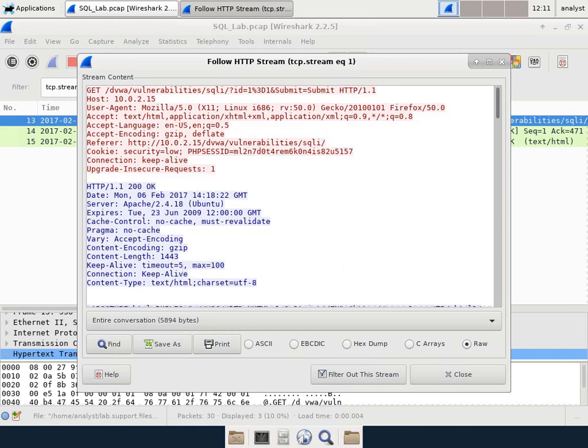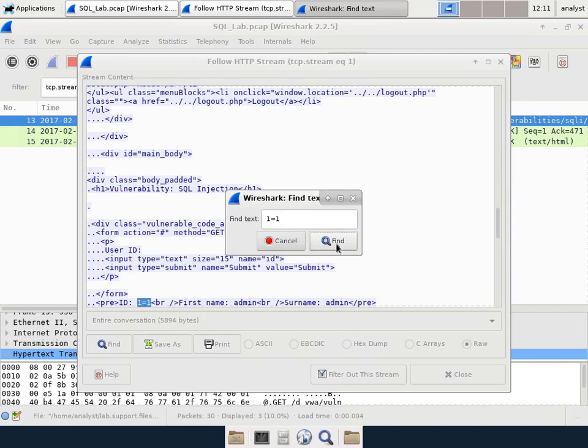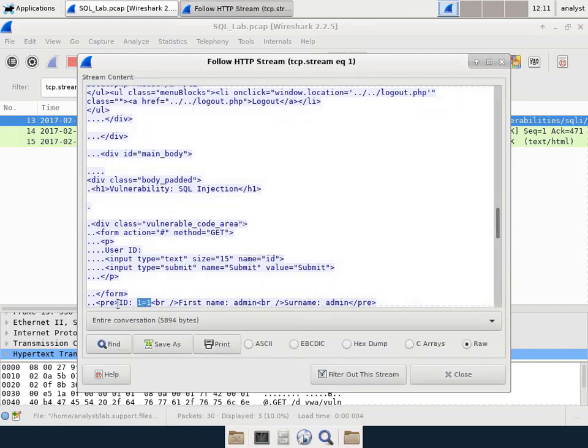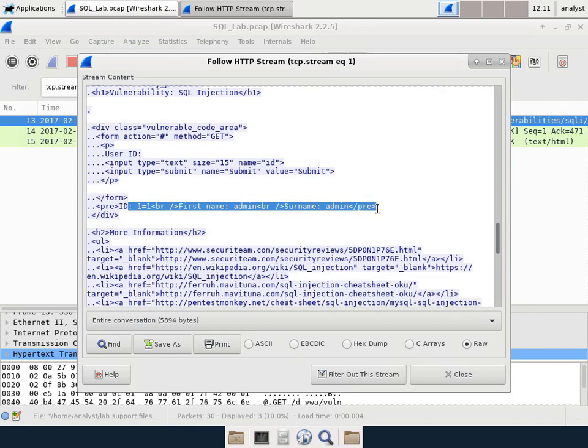So now we want to look for a term in here. We're going to click Find, and you're going to type 1 equals 1, and click Find. And it did find it. So what this tells the attacker is that it is vulnerable to SQL injection.